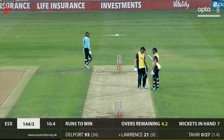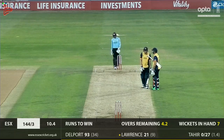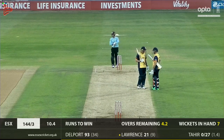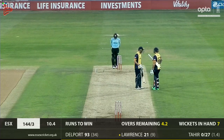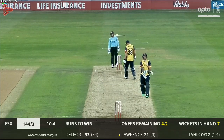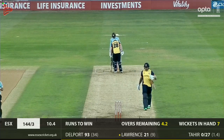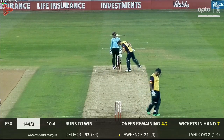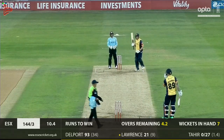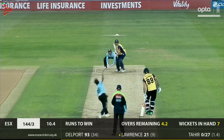After relatively quiet, just initial couple of overs, wasn't it? And then suddenly Delport started to find his range, and there's been no looking back, and Dan Lawrence started to play very well as well. So you do wonder, from Surrey's point of view, how they can keep this within bounds in a 15 over a side game. 144 for 3 in the 11th over. Well, if only they'd done this last night. Yeah, well, of course Delport didn't make many last night.